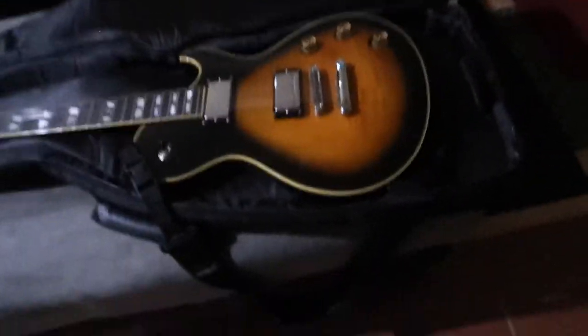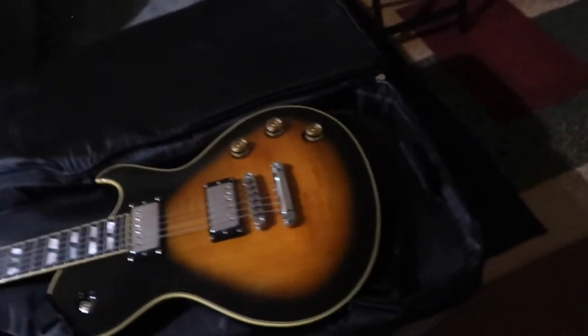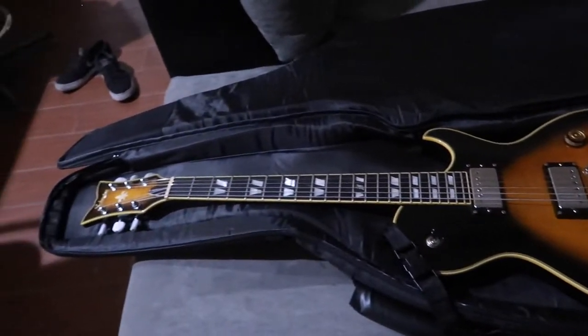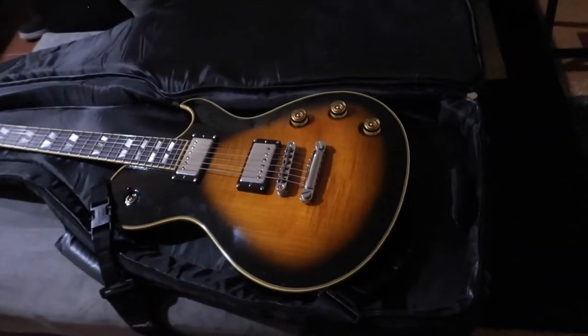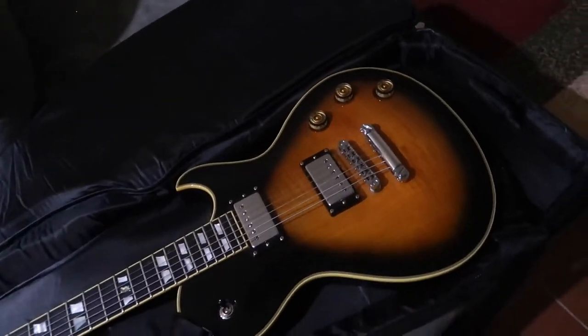And for those of you who are curious, this is my guitar. I actually bought this guitar about 4 or 5 years ago, which was my dream guitar in the perfect finish, the Sunburst Orange. This is my Schecter Solo 6 Custom. The strings I run are Ernie Ball Slinkies. I believe I play on heavy strings as well as heavy picks. I did have plans to build this guitar.